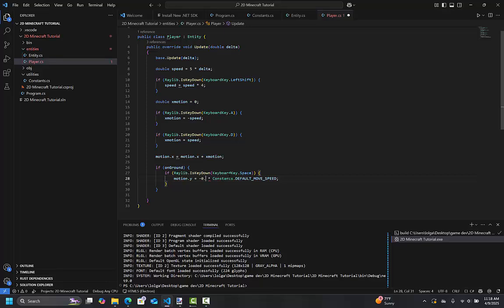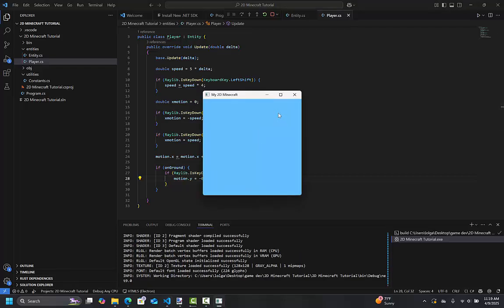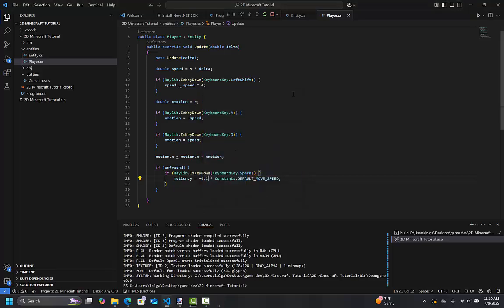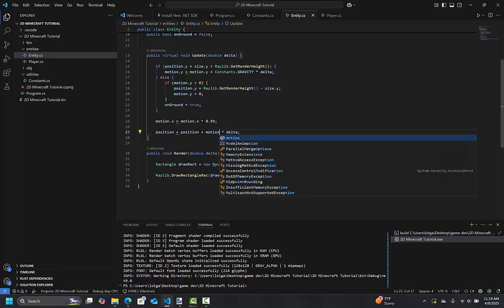Going up. Jumping. Let's change -0.1. Still very fast. Alright. Let's see why it's doing that. It's because we've multiplied this by constant.moveSpeed.